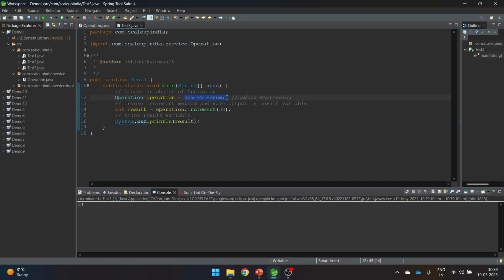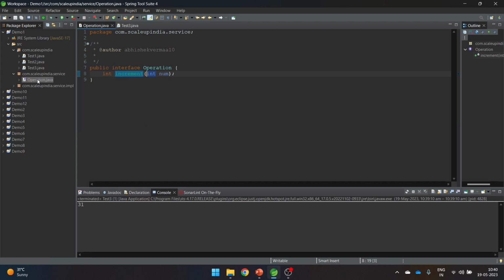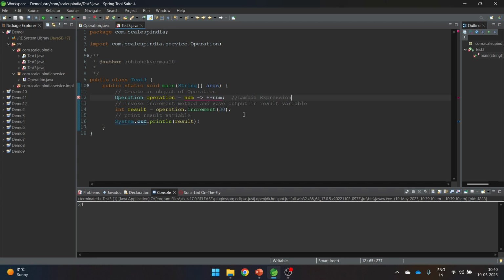If you ask, is this a class? The answer is no. This is just an expression, a lambda expression, which we have written here. Now, there can be a question: what if we have multiple methods here? Currently only increment is there, so hence we were able to write it. But what if we had something like, let's say, decrement, which also takes an integer num, and this one. Then also, can we write this lambda expression? Okay, the spelling is wrong, but nothing to worry. So the answer is no. In that case, we cannot write a lambda expression.